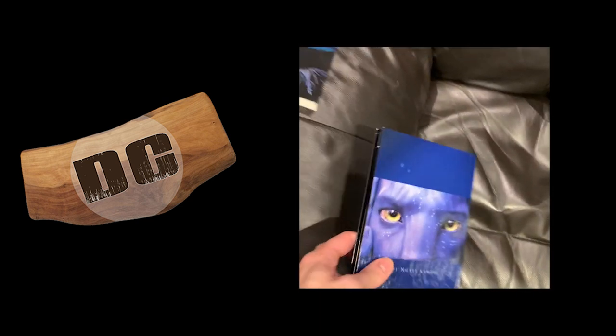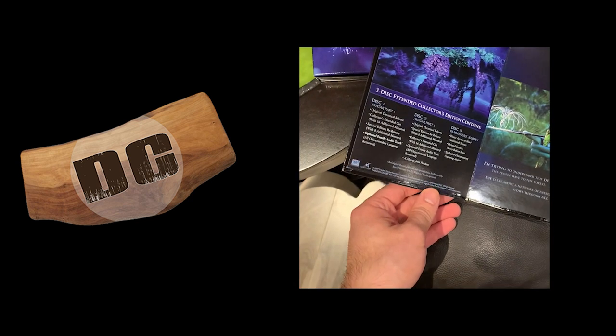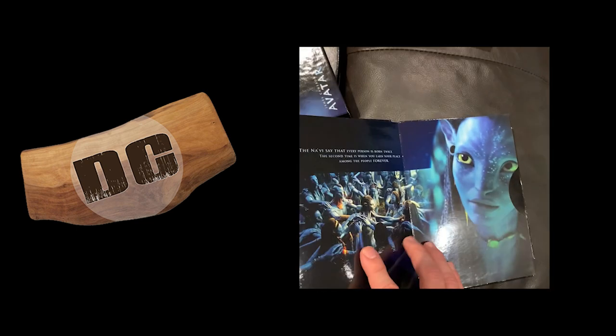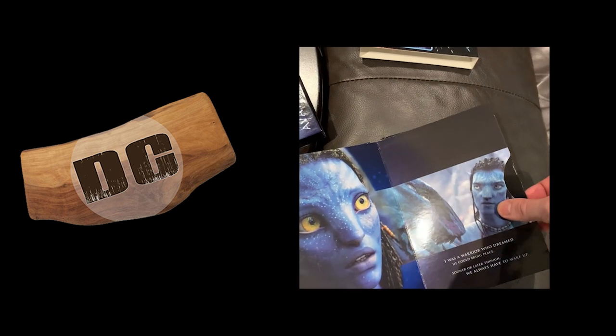Let me just put that over there, and finally we'll get to the heart of it, which is this little book inside with some Navi language that I can't pronounce. And when you look on the other side, there's this picture of Jake Sully. And then inside you've got your special features and your three discs. You've got these little slide-outs. Normally I don't like when discs are stored in cardboard — I like when they're on the plastic thing you can pop out, because cardboard can scratch them up easier and it's just harder to take them out. The movie is on the first two discs, split up in discs one and two, and then disc three is the special features — just a little bonus disc.